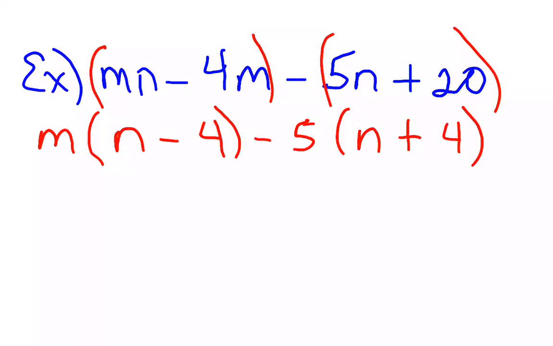So we think, oh my goodness, we're in the clear, it looks good. But if I look at this, I have n minus 4 and n plus 4, and those are not the same. So here's where that little trick comes in handy. What we have to do is, when we pull this 5 out of there, we're actually pulling a negative 5. So even though this minus looks like it's minus 5, we're going to pull out a negative 5. And the reason for that is because if I pull a negative 5 from here, so let me back up. Let me erase some of this so you can see what's happening.